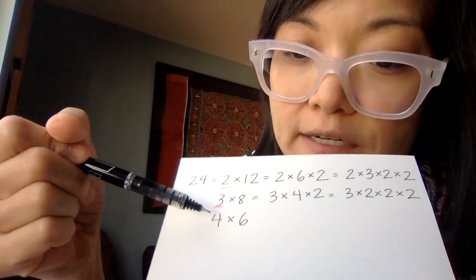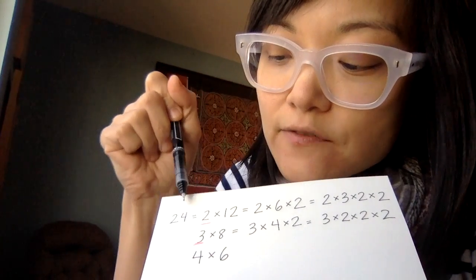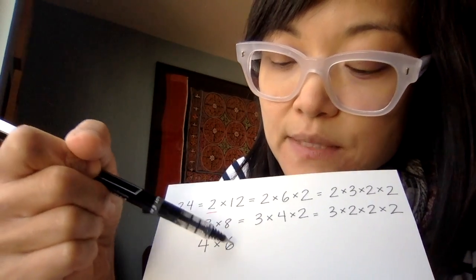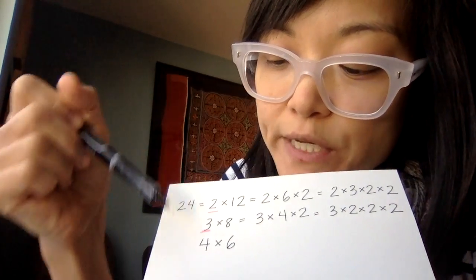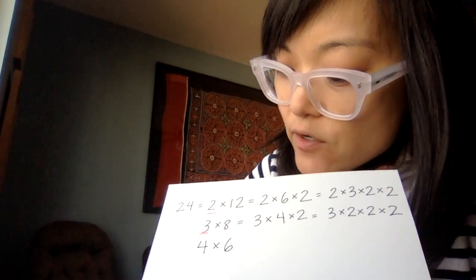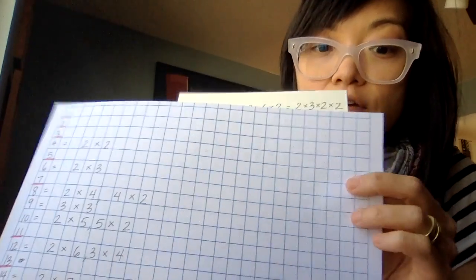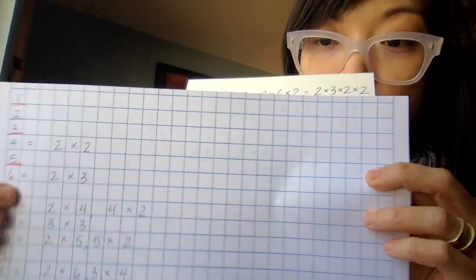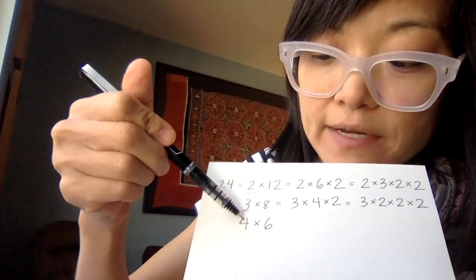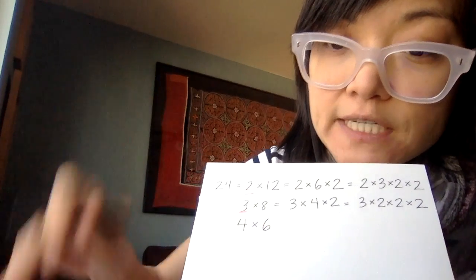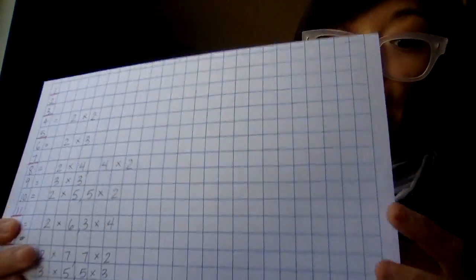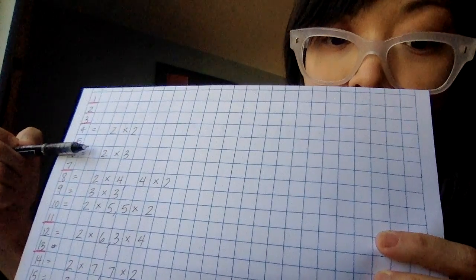And then if you look over here, the factors of 24, 4 times 6. So we know that when we look over here at the work we did earlier, 4 is equal to 2 times 2, right? And then when we look over here, the factors of 6 are 2 times 3. So let's write that. 2 times 2 times 3 times 2.